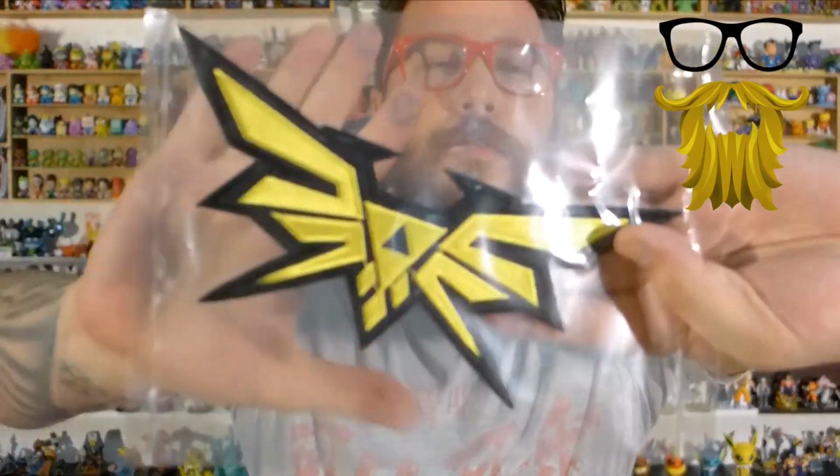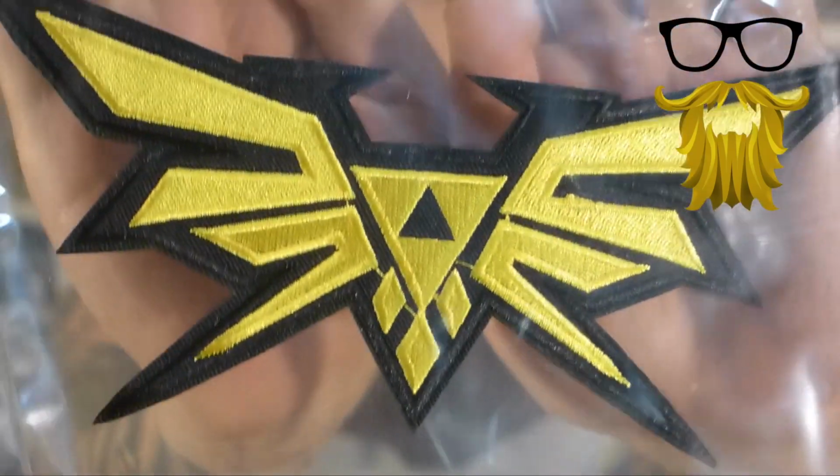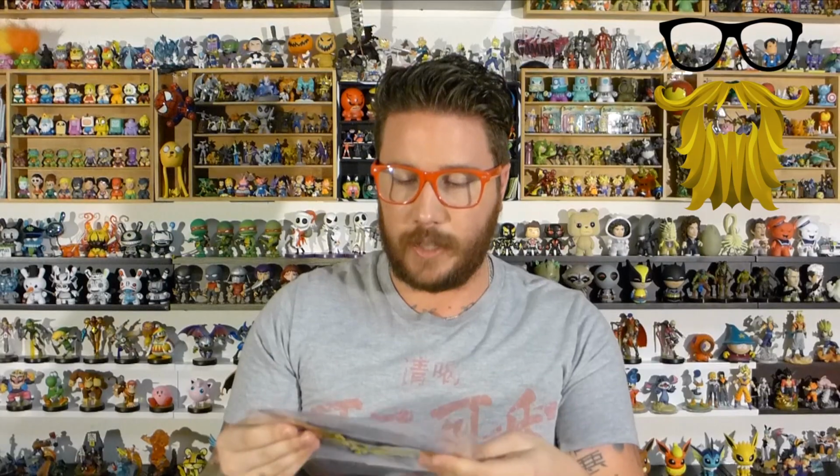Then, we got a nice patch. We got the Triforce symbol from The Legend of Zelda. I don't know how I'm going to get this to focus. There we go. So a nice big patch and a nice little plastic wrap. So this is cool. I don't use patches too much, but this is the nice iron-on one, so I'm sure I could put that on something, like spice up a jacket or something like that.